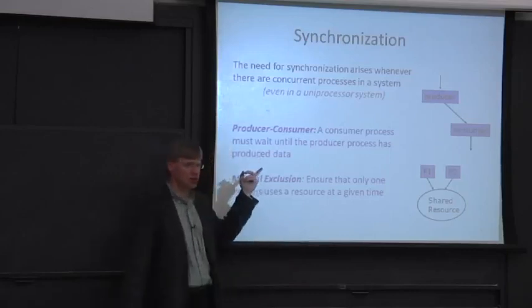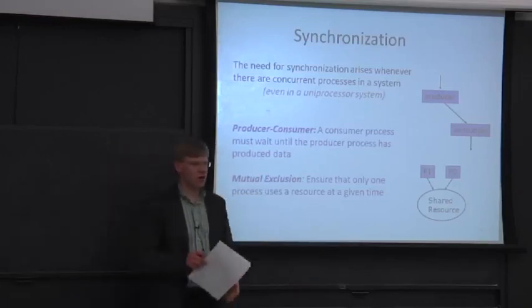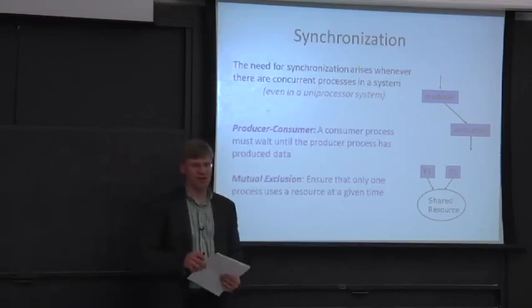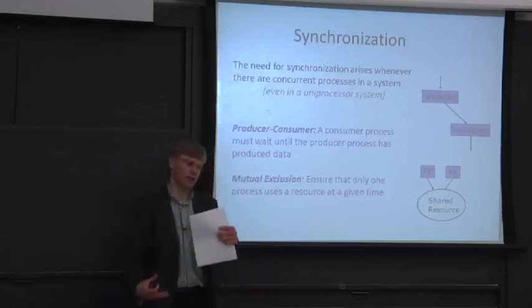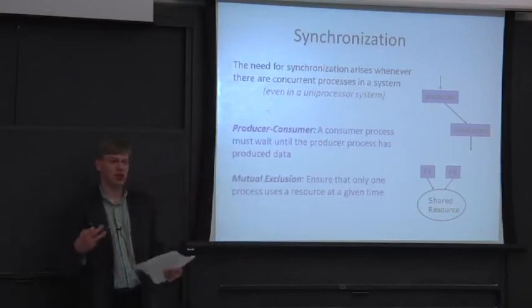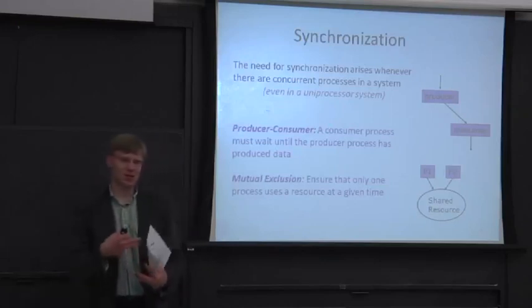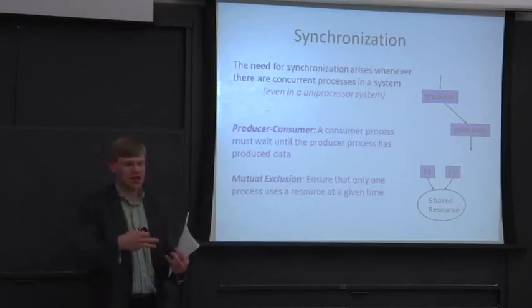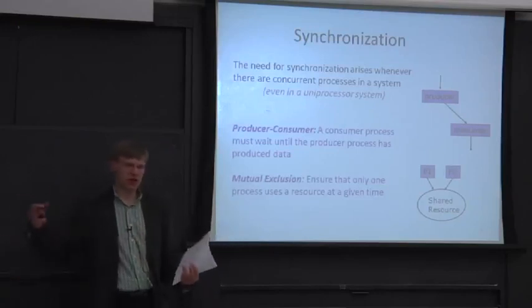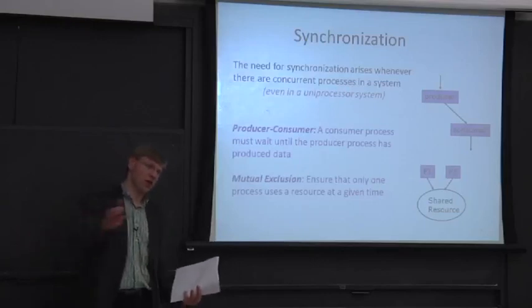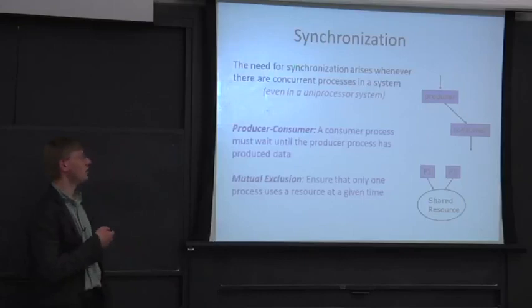Another way it can happen on a uniprocessor system is that uniprocessor systems can many times be multi-programmed. So the operating system would actually time slice between different programs. And you'll get interleaving of instructions in a preemptive environment, at least, of different processes at the same time. So you might be running one process, the timer tick goes off, you stop that process, you switch to another process and start executing code from that. At some point, the timer tick goes off and you switch back to the first process. So even on a uniprocessor system, you can have synchronization challenges.